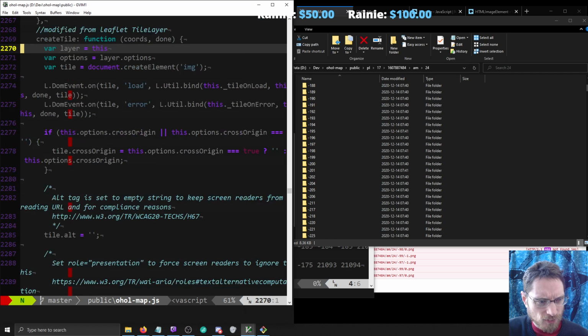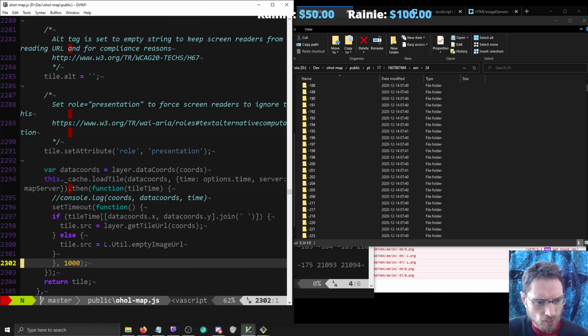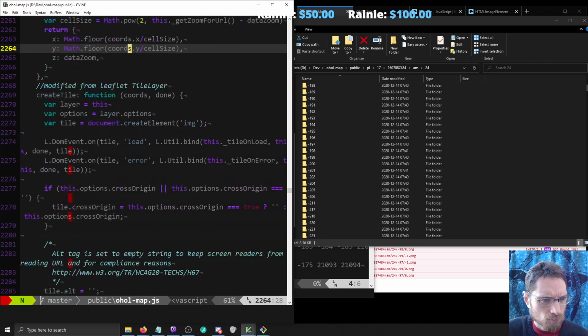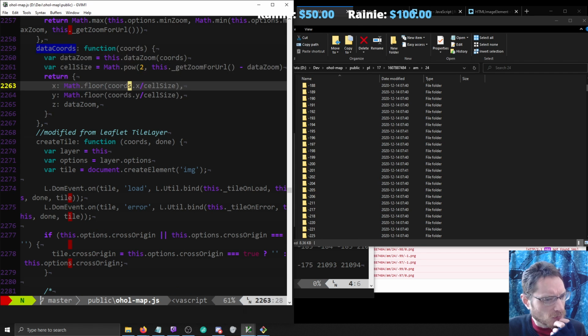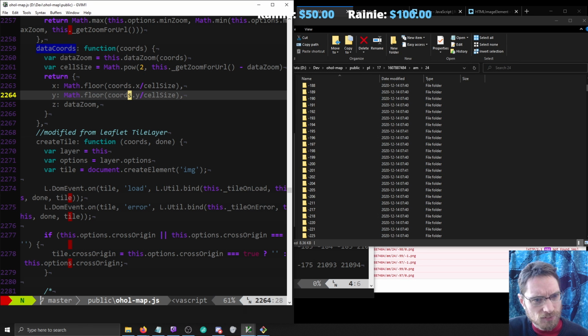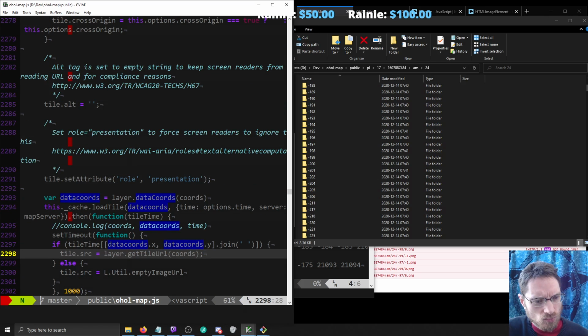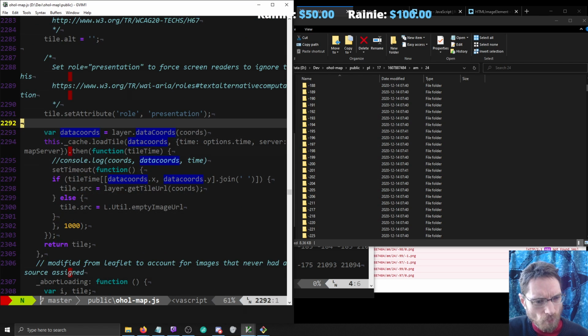Am I possibly referencing a chords object that's actually changing underneath me? No, because this is producing a brand new object. So that shouldn't be changing on... Oh, layer.getTileURL, however, actually that's probably it. That probably has some stateful stuff going on.